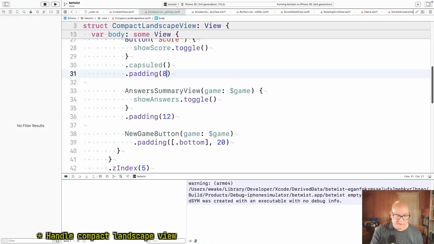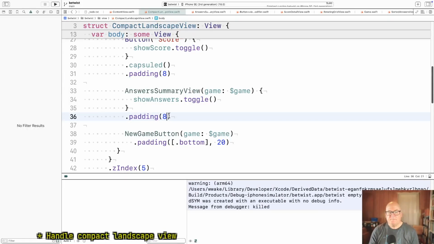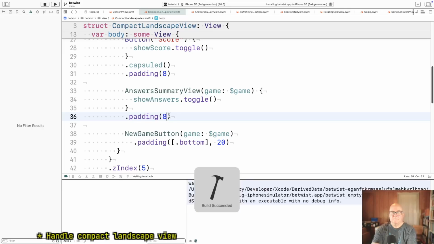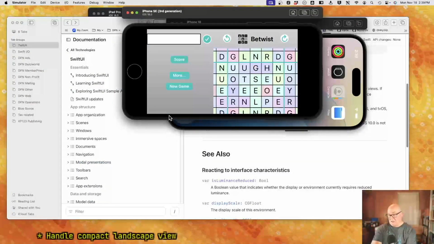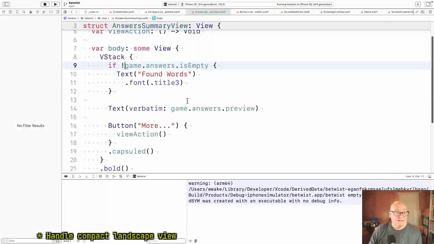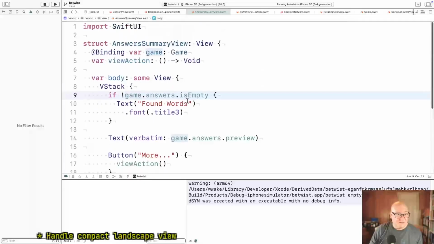Let's tighten it. And maybe more should be all answers. That also seems... Okay, something's funny here. He must have padding inside. Padding top? No, I don't see any padding, which is probably a good policy.